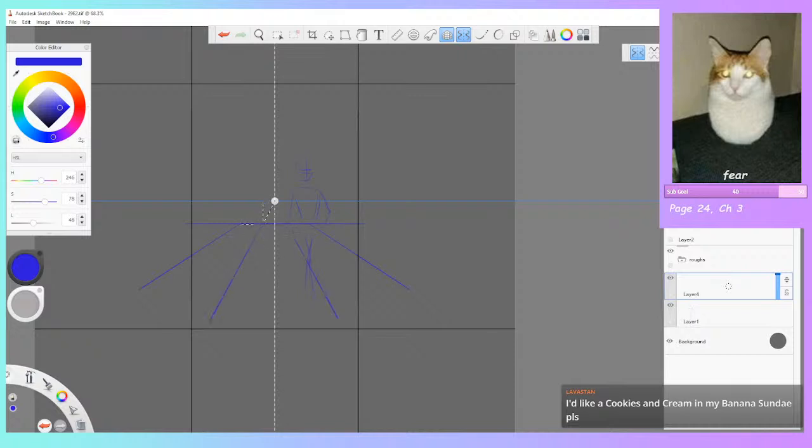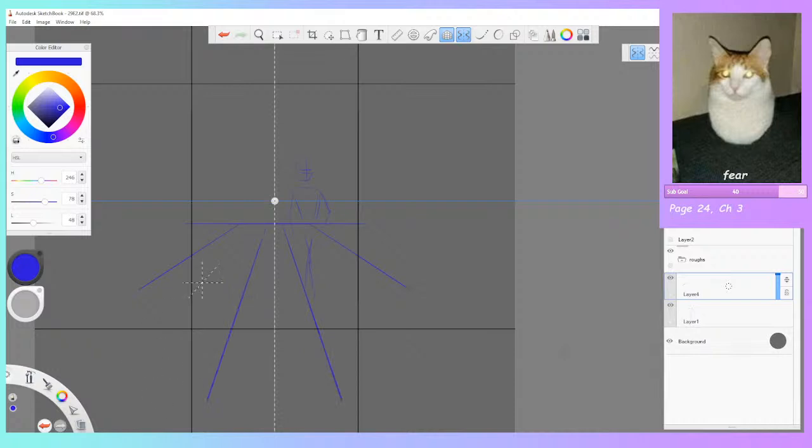Lava, why are you here too? Oh my goodness, everyone's turning out for this dumb Australian catboy stream. Oh goodness.